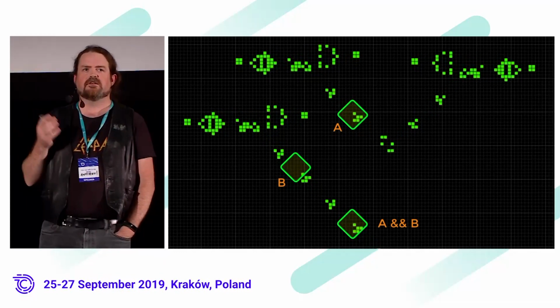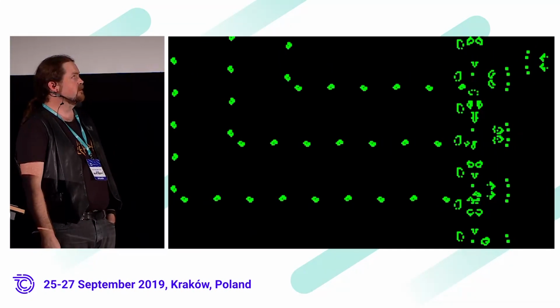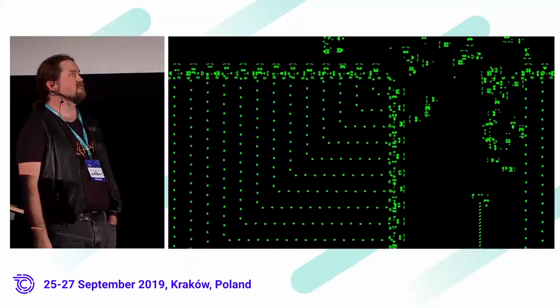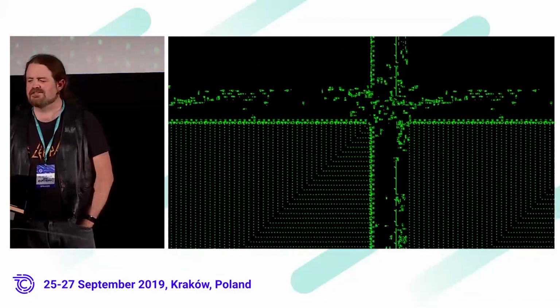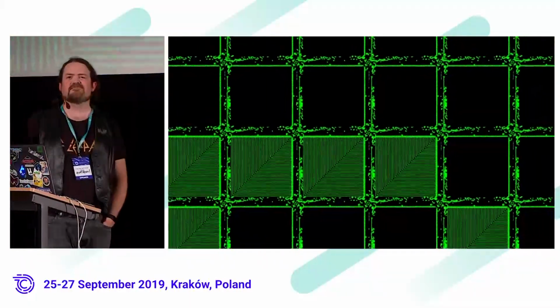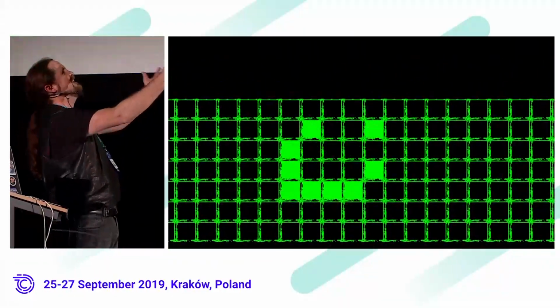And if we can build gates, we can build circuits. And if we can build circuits, we can build computers. And if we can build computers, we can run programs like this one. It's a program called Conway's Game of Life, running on Conway's Game of Life. Now, I think this is just mind-blowing. It's absolutely mesmerizing. And it is completely useless. This doesn't solve a problem for anybody, but look at that.